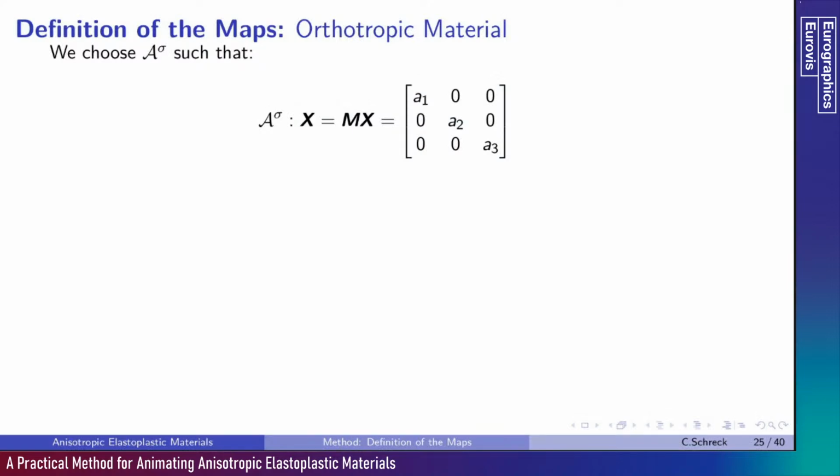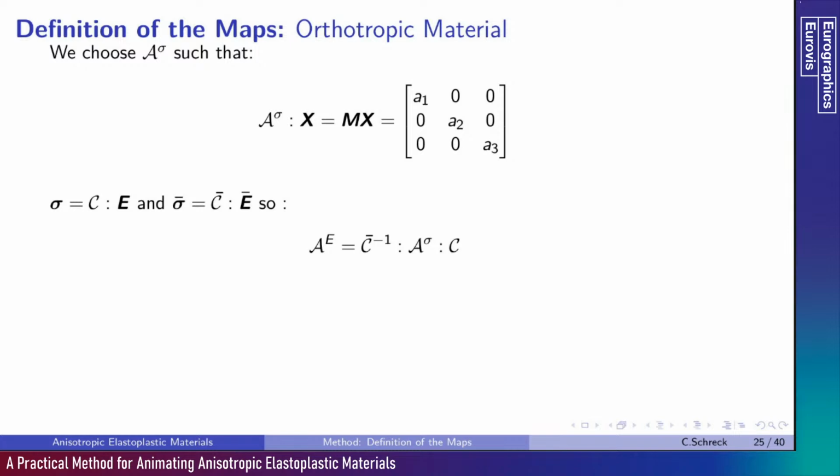So we decided to reduce the number of degrees of freedom and limit ourselves to an orthotropic material. We chose only 3 parameters that define A sigma. These parameters are going to stretch the stress along 3 axes and control how plastic the material is along this axis. We can then compute AE with this formula, where C and C bar are the elastic tangent of the elastic laws in the real and fictitious space.